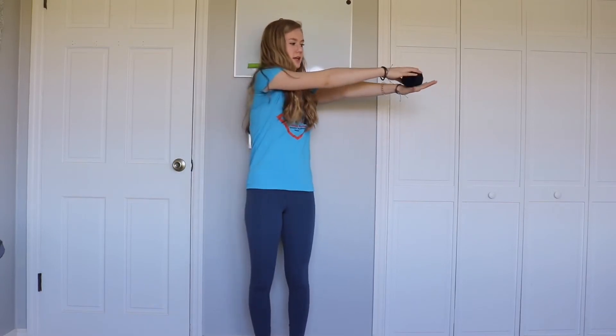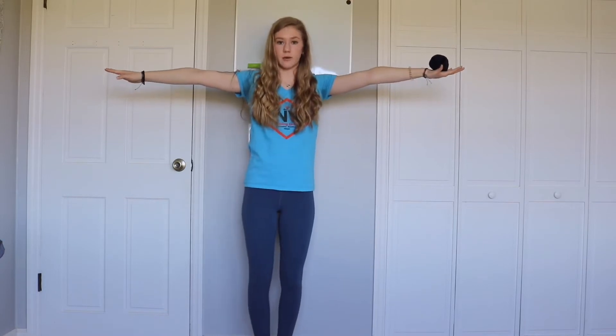And then we're going to see if we can balance it on our hand. We're going to put our hand out and see if we can balance it on our hand. And then if we can do that, we're going to try to do our flamingo. We're going to bring one leg up and see if we can balance our beanbag on our hand. If we start to fall, we've got to put our foot down really quickly so we don't fall.